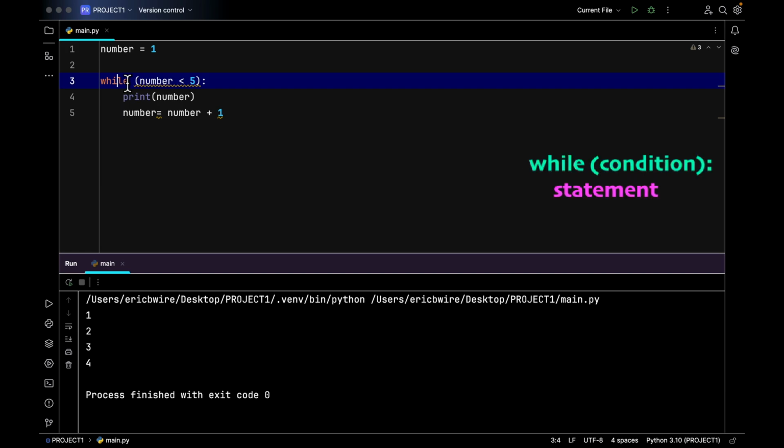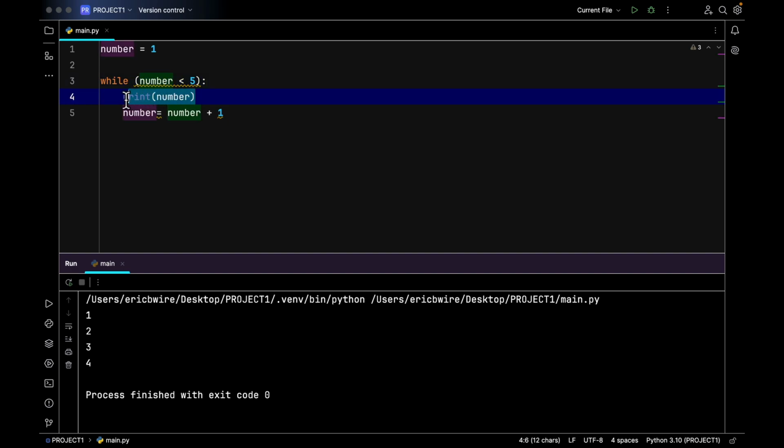This is the keyword that starts the loop. After writing your keyword you write your condition, and our condition in our case is number is less than 5. After that you write a colon, and inside our while loop we want to print our number. And after printing our number we want to then increase the value of number by 1.